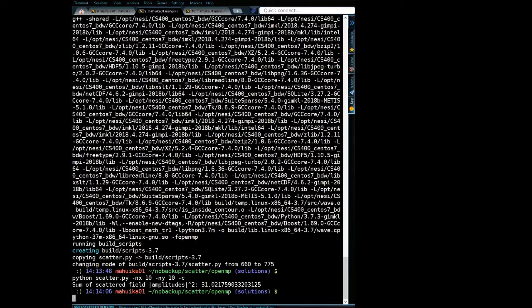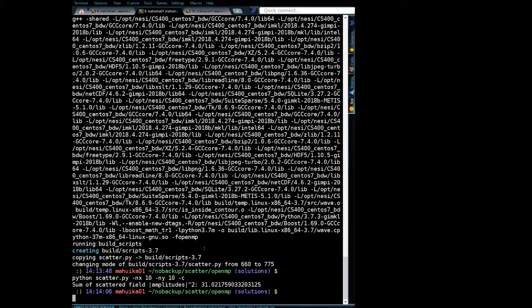MAP has two general ways to use it. There's a graphical interface where you can click and select which application you want to use and with which parameters you want to run it, with MPI or OpenMP and so on. We will not go into detail with that. If you want to play around with that, just open map and then you will see what to do. We will now concentrate on the command line option to profile your code and then use the graphical interface just for analyzing this data.